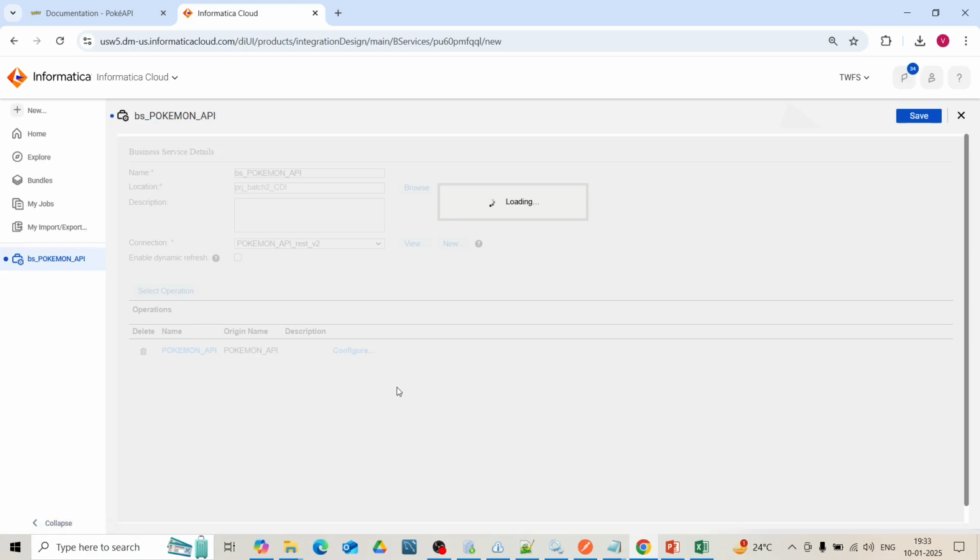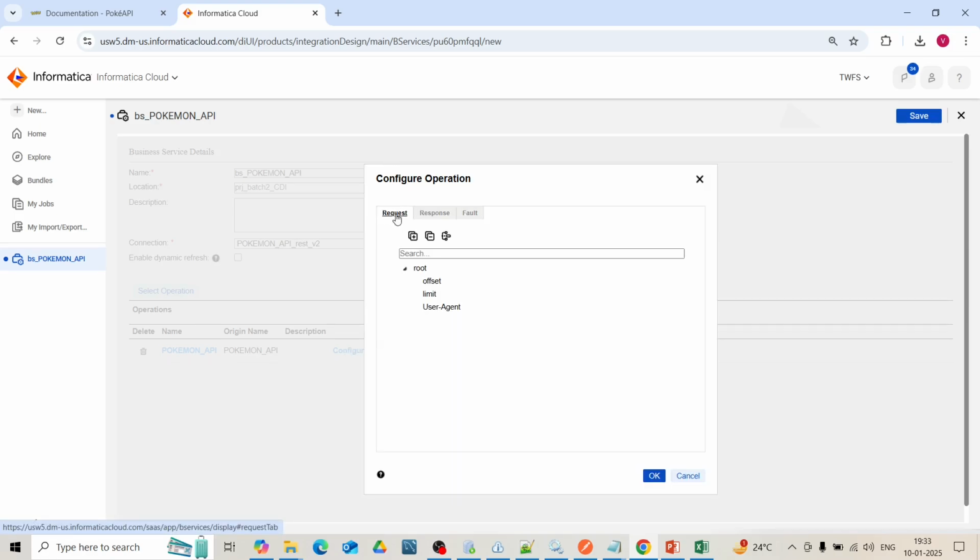Click on configure. You can see three panels: request, response, and fault. In the request, we will pass the values of offset, limit, and user agent through the mapping. When the request is successful, you have response 200. Within that, you have the count, next, and previous values that you will fetch. In the result array, we will have the name of the Pokemon and URL.